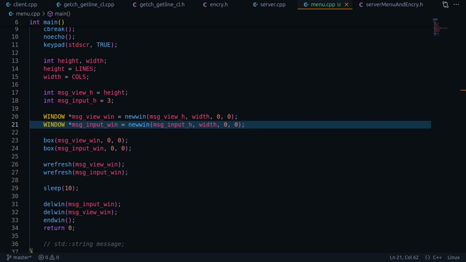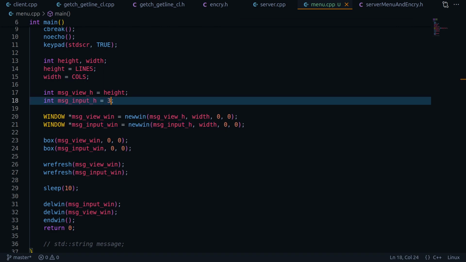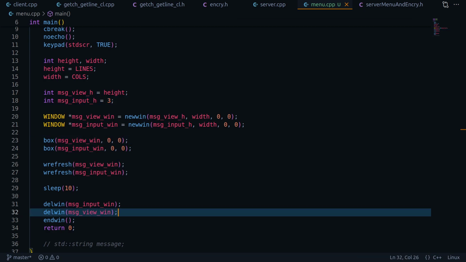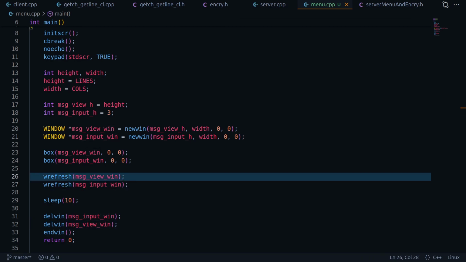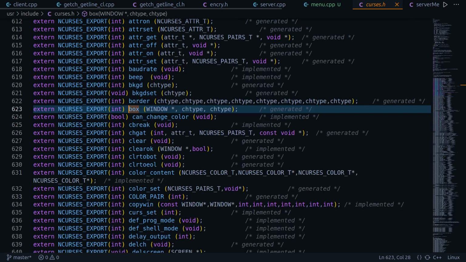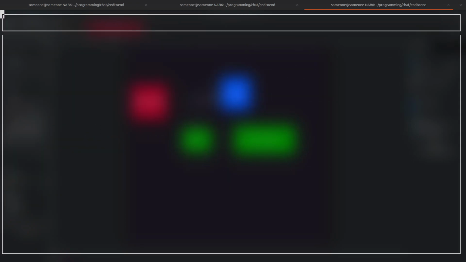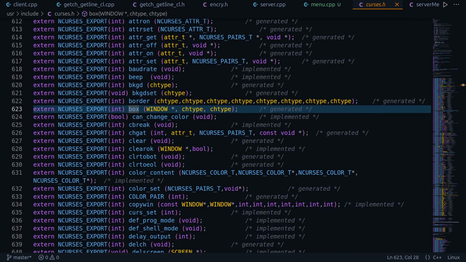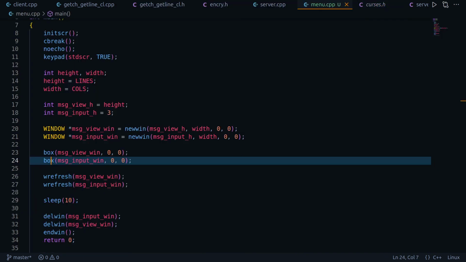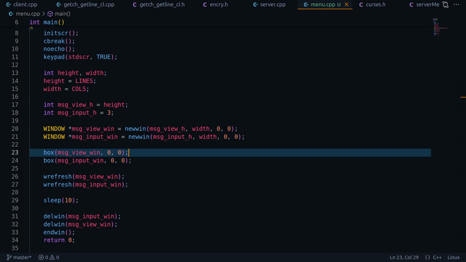I don't know. Message input height. We're refreshing them in order as well, so it's not like there's anything going on with that. I don't understand. This is not making sense. Okay.